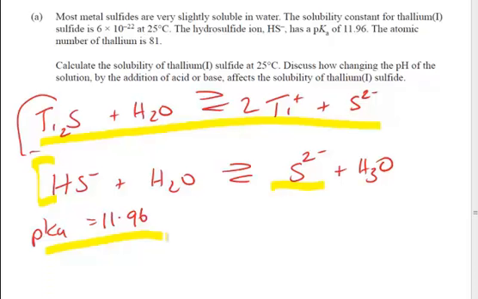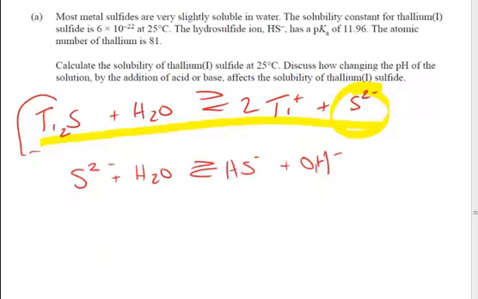And when we add acid to this, the reason that's important is if we know what this is up here, we know how it's going to respond if we add an acid or a base. Therefore we have another equilibrium going on there which we need to consider: the equilibrium of thallium sulfide with water, which produces thallium ion and sulfide ion, and the sulfide ion itself dissociates in water to produce hydrogen sulfide and hydroxide ions to a small degree.